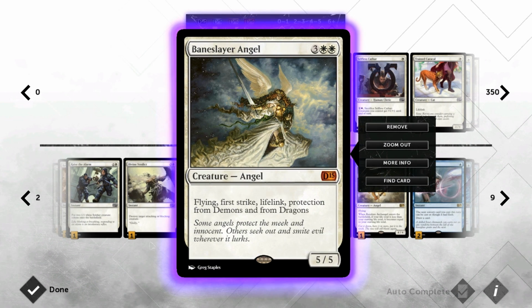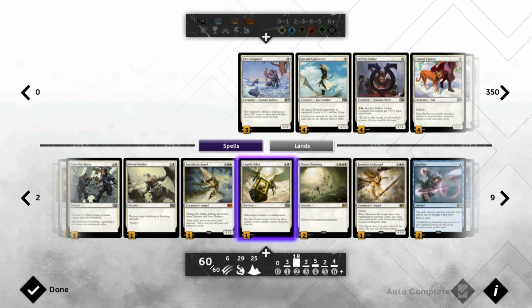Then we have Baneslayer Angel, which in this deck usually is not going to be a turn 5 play, just because we want to cast the Baneslayer Angel and also be able to protect it with a counter spell to counter a removal spell. So usually this is going to be cast around turn 8, once we do have enough mana to do both, but certainly can come down earlier against an aggressive deck just to gain some life, and she can definitely win a game all by herself if she goes uncontested.